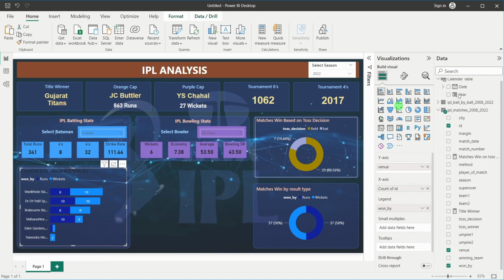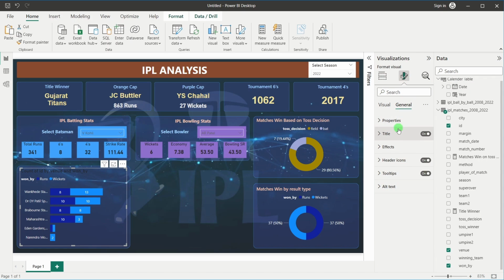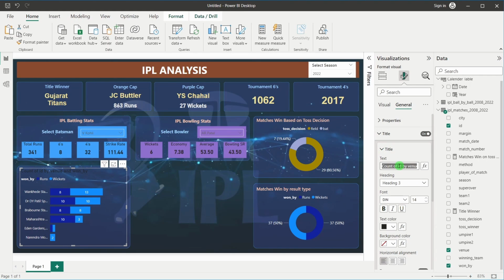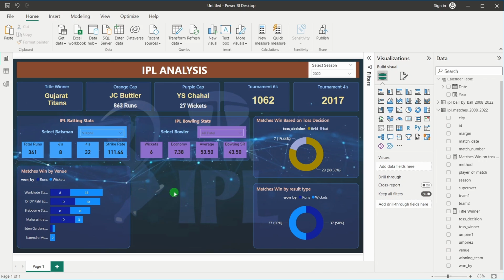Perfect. So I will just select this, and we will change the title for this. It will be matches won by venue. We will take Segoe UI semi bold, and we will take this color. Perfect.